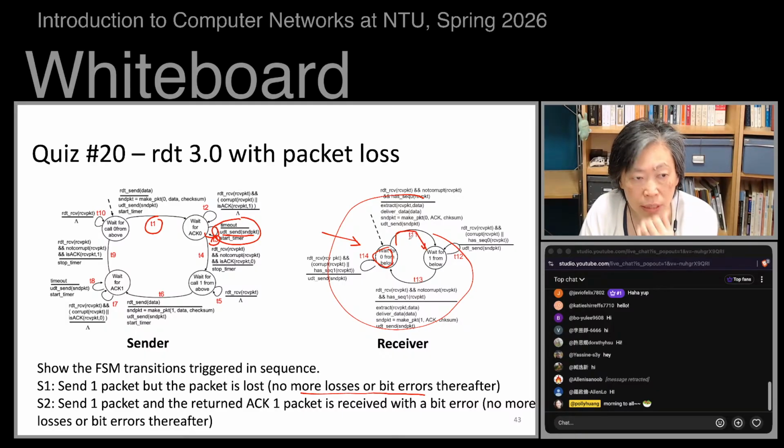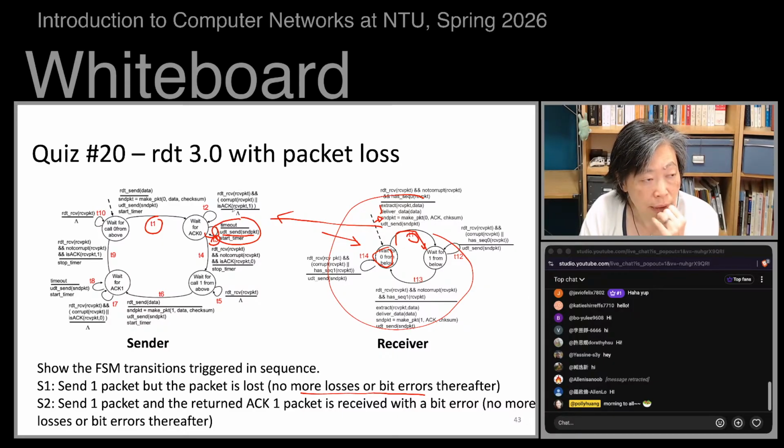T11 next. As T11 is triggered, we pass the data up to the higher layer, and we generate this ACK with sequence number 0, and this goes back to the sender.